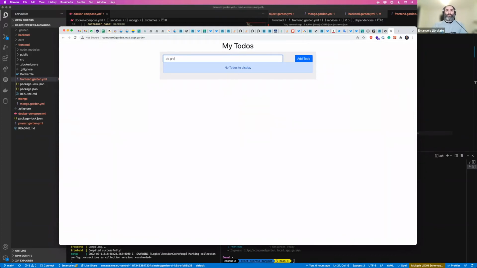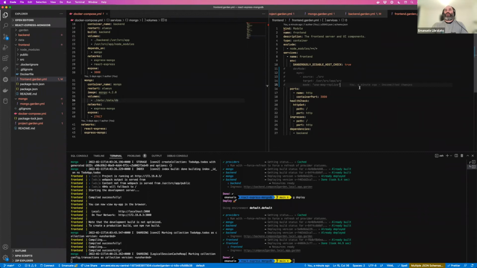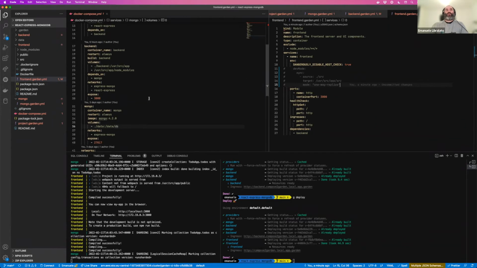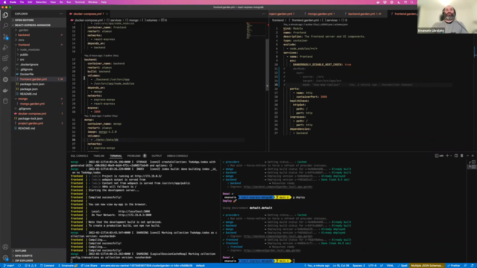So we can add to-dos and add to the to-do list of our application. One thing that is pretty neat with Docker Compose is that since it's running locally, and you can mount things in the running container from your host machine, it allows you essentially to do something like hot reload.